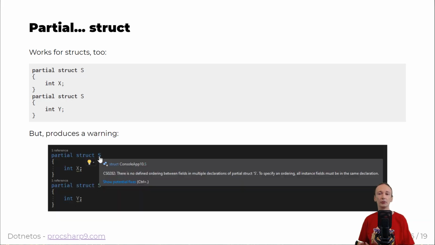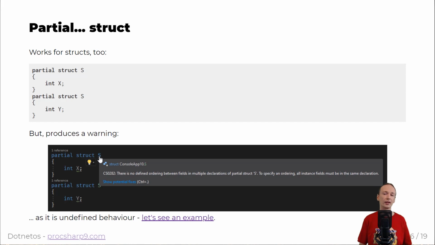So in the end, it will compile, but it will produce a warning that it is a problem because there is no defined ordering between fields if you have fields defined in separate partials of a struct. And the advice is to specify all fields in one part.